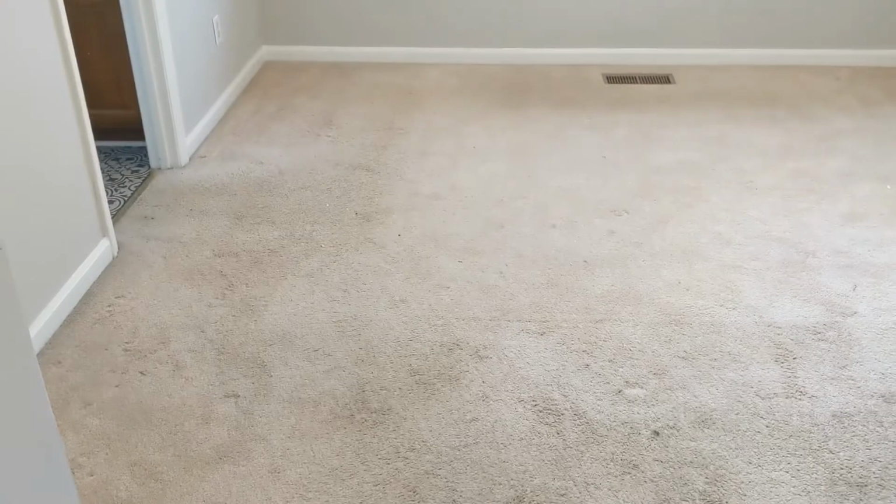And actually, on these steps, I did something that I don't think I've ever done before. That is, I used the Rotovac 360i, and it was surprisingly easier than what I was expecting. I was expecting it not to work at all, and it was challenging, don't get me wrong, but it actually went pretty quickly and did a really good job of cleaning the steps. I was really impressed with it. Didn't have any issues. The first time it took off, it kind of startled me for a second, but I'll probably keep trying that again on a couple of the jobs, see how it does.